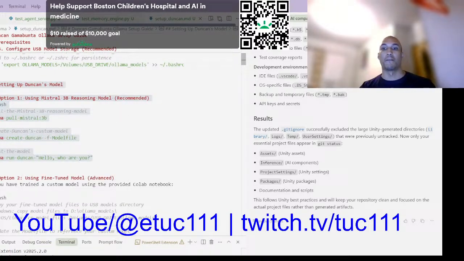Reasoning model setup is advanced. That sounds intriguing to me. Fine-tuning a reasoning model does sound pretty fun, but I shouldn't get distracted right now.